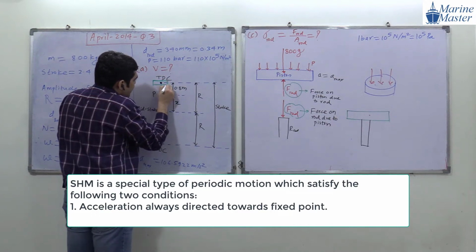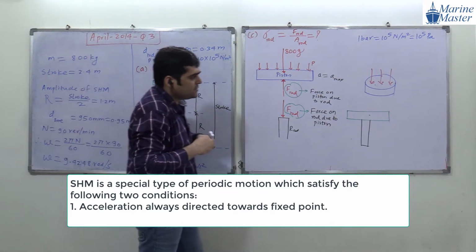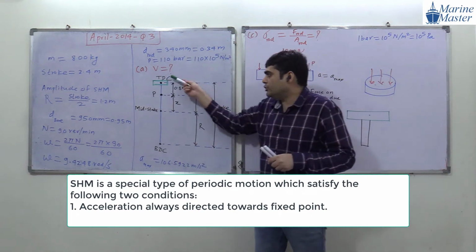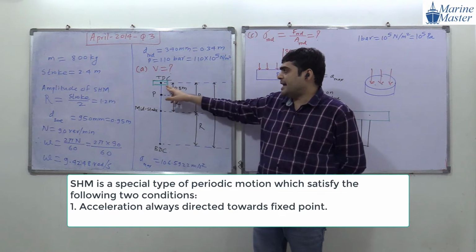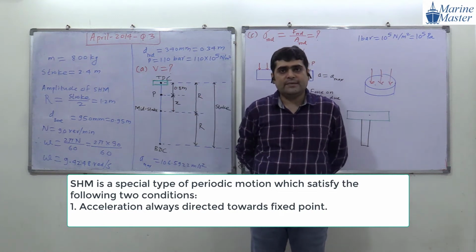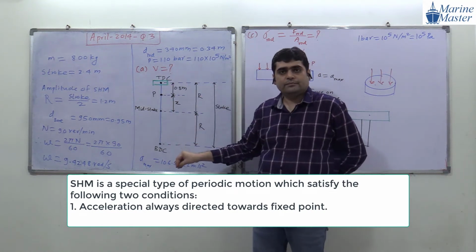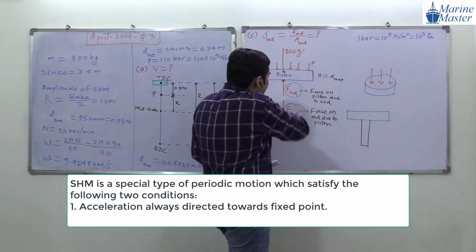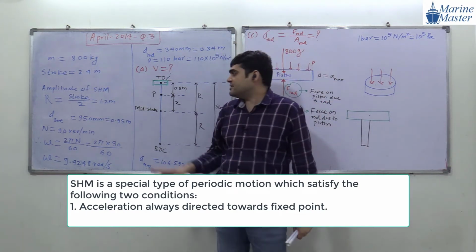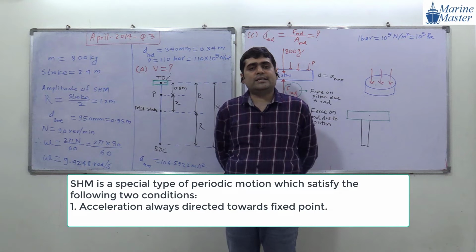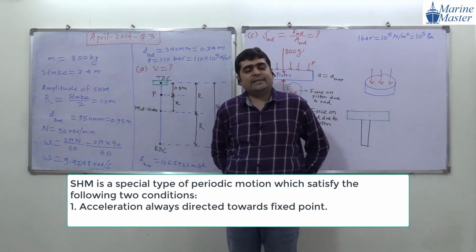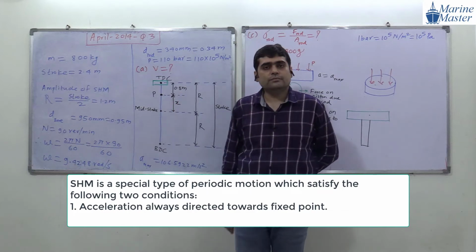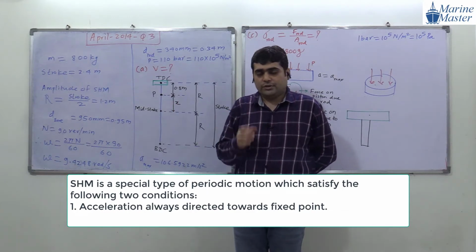When the piston is at TDC, where is the fixed point, guys? Below the TDC or above the TDC? This is just a point diagram. Here I am showing you detailed views of the piston. When the piston is at this location, at this TDC, where will be the fixed point? Above the TDC or below the TDC? Below the TDC.